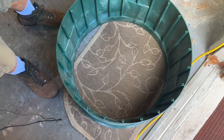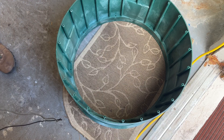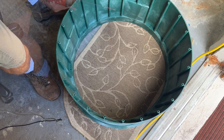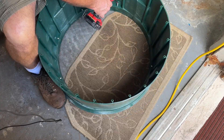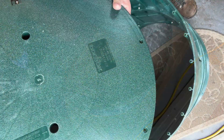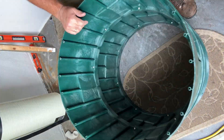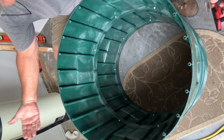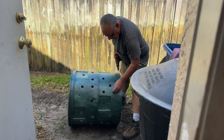We're going to fasten the anti-flotation bottom ring — gravel holds it down. When you get one of these polylock dry wells in the mail, you need to screw it together, otherwise it won't have any structural strength. The weight of the rock could push down on it and flex it. Line up those holes and get one screw in; all the rest will line up.